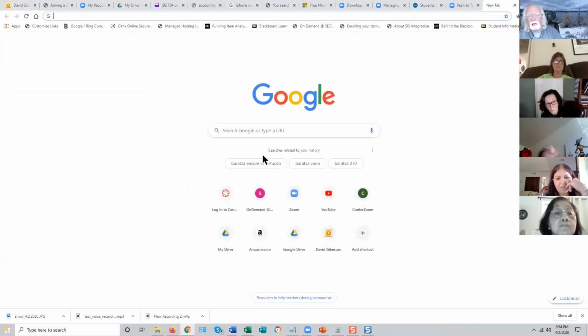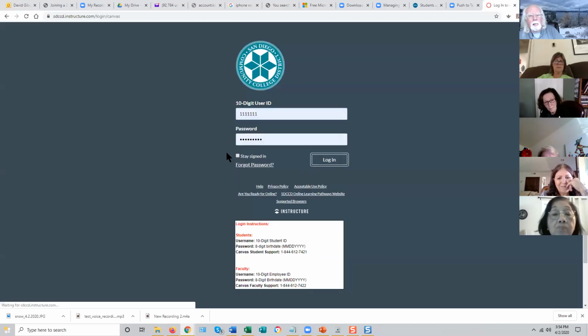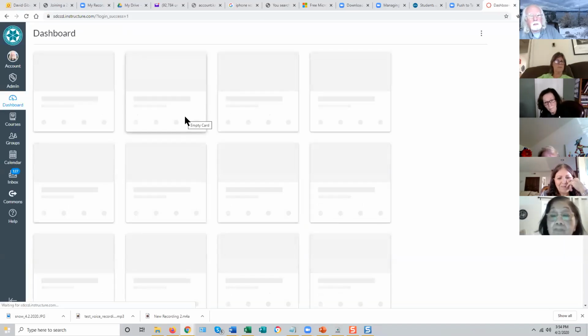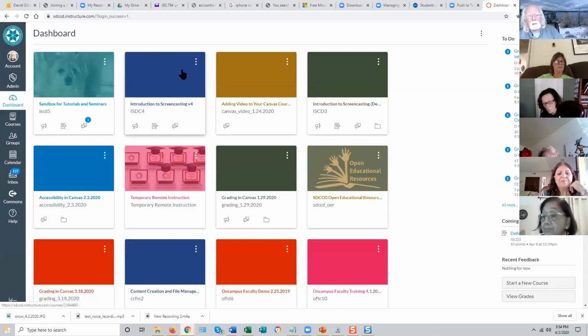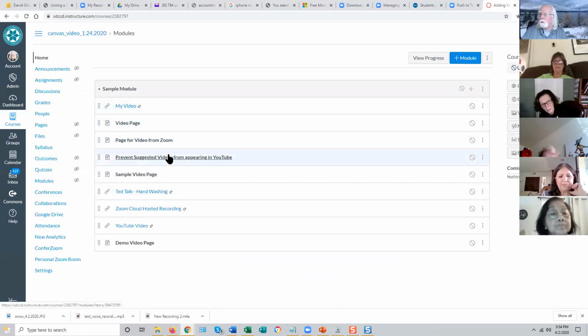Oops, I think I got rid of Canvas, not meaning to. Let me get back in here. Let's just pick a place to put it. If you're going to put this Zoom recording from the Zoom cloud into Canvas, the only effective way to do it is to create an external URL link in a module.